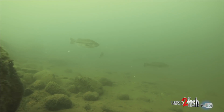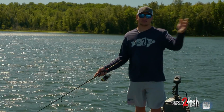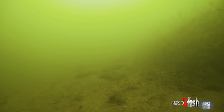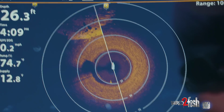So it's just a pretty standard deal, you know, mid to late summer, coming out targeting deeper water transition zones, whether that's hard bottom to soft bottom, hard bottom into the weed line, soft bottom into the weed line, whatever it might be, bass just really key in on transition zones. And you can do a lot of different stuff in those zones, like today coming out, throwing a heavy chatterbait, a crankbait, those types of things.